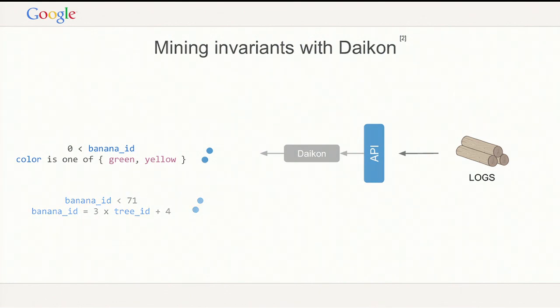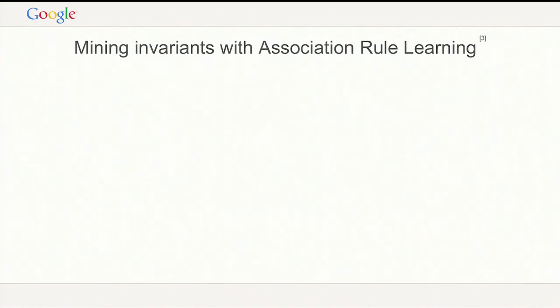And with that, I'm going to go to the second tool that we use. The second tool that we use is association rule learning. This is an algorithm that is very common in data mining, and it was invented to analyze database transactions. There's a very famous example where they find that when males shop, whenever they buy diapers, they also buy beer. So they rearrange their shopping malls so that those two things are close to each other. But that's just a simple example of how this works.